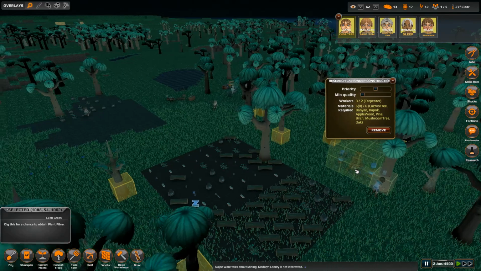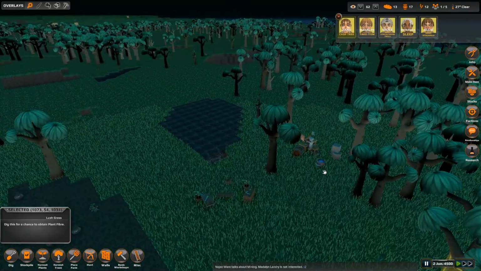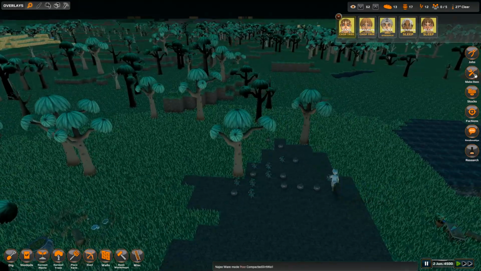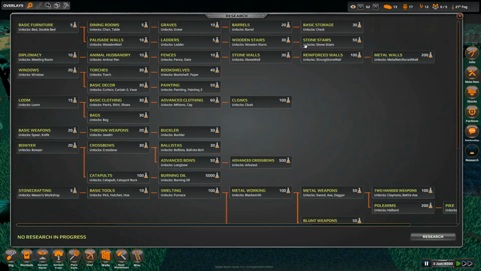The research lab is under construction. I'm gonna crank the priority on the kitchen. Looks like Najee here is making some stuff. We definitely need to get them some beds. You can look at all your items over here. You've got what stock you have in hand, whether you're friendly with any factions that you've met, the relationships between your people, and whether they like each other or not. And then you've also got research once we get that underway, and there's tons of stuff here. So we actually need to do research before we can do beds.